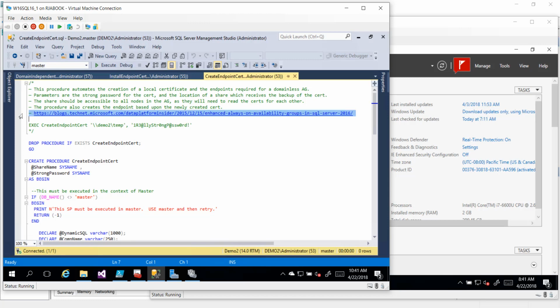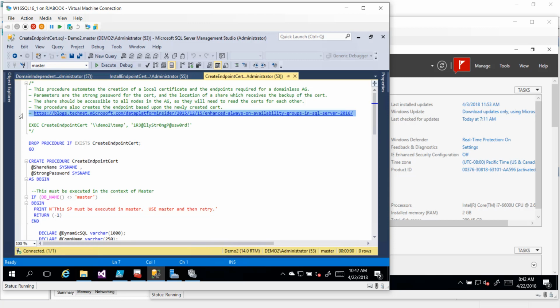What we're doing here is, before we create our availability group, we need to create the endpoints. But the endpoints are going to be a little bit different because we don't have a security authority sitting in between these two servers to broker that. If they were both in a domain, then we would have a computer object that would get created in the domain, and that would be where all of our security context was working. But we don't have that security context. We don't have a domain sitting here handling authorization and authentication in the middle for us. So in order for us to have those endpoints, which are my communication channel between my nodes and replicas in an availability group, we need to secure those using some other method. And the method we're going to use to do that is certificates.